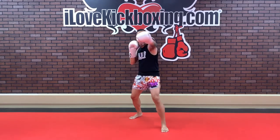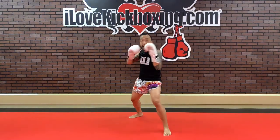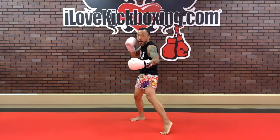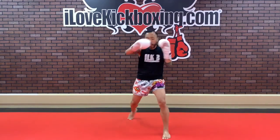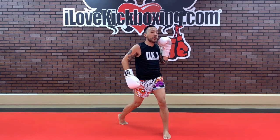So we have jab, cross, left body hook, right knee, and a cross to finish it off. All right, guys? So jab, cross, left body hook, right knee, and then a cross to finish it off. Make sure that right leg comes down and is well grounded before you finish with that cross.